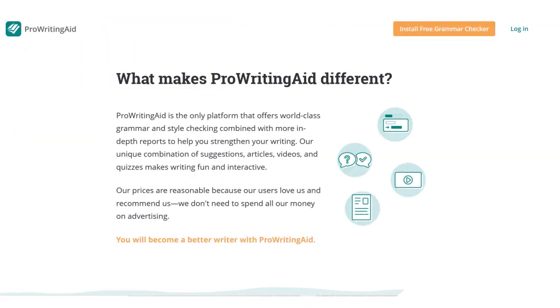So here are the key features that you want to pay attention to. So you have the ProWritingAid grammar checker that integrates very well with MS Word, Outlook, Google Docs, OpenOffice, Final Draft, and even Scrivener. You can download a desktop app for Mac and Windows, or install a plugin for your browser. And ProWritingAid also offers Word and Google Doc plugins. You can use the browser extension for Chrome, Firefox, Edge, and Safari to check your writing on any website, which is really good, including Medium, Facebook, Twitter, Gmail, and Wattpad.